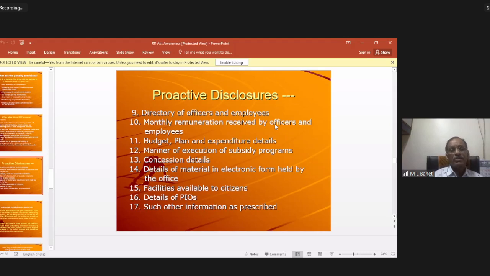Monthly remuneration received by officers and employees has to be also a mandatory thing, and that is a section for compliance. It is a must. In the Pune Information Commissioner's Office, the State Information Commissioner Office, the salary of the Information Commissioner and all the staff under him is widely published on a wall. This is the right example of transparency in the RTI.